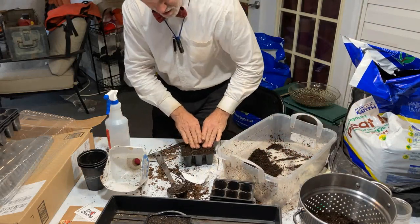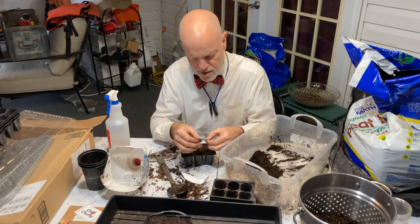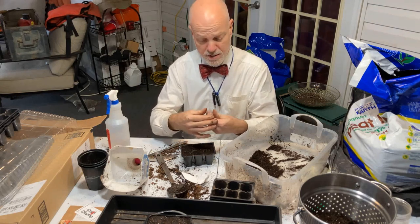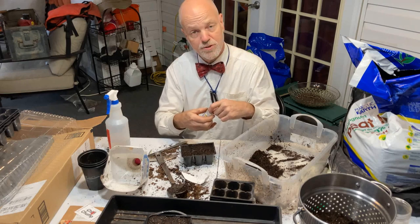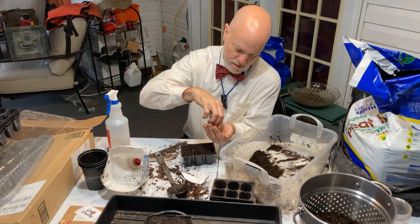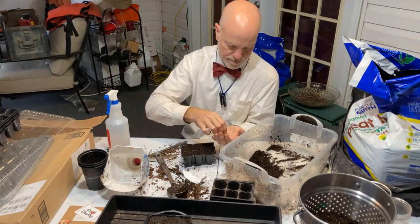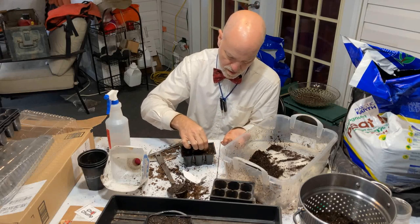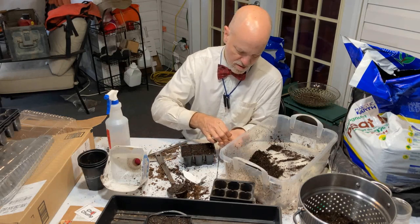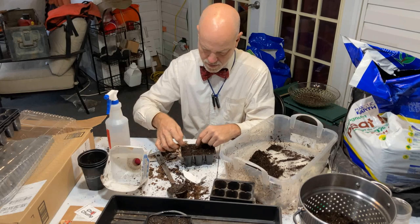All right, I don't know that I have six seeds in here. I hope I do. I'm going to put what I have in here. I'm not sure. A couple of these little flecks, I'm not sure they're actually seeds. But I'm going to give them the chance because just like Jess over at Roots and Refuge says, the only seed that will never grow is one that doesn't have a chance. I think that's a seed. This definitely is a seed. I think there's a seed in there, but I'm not sure.